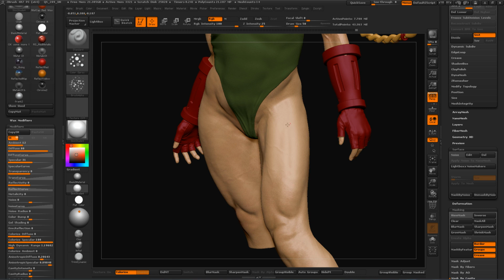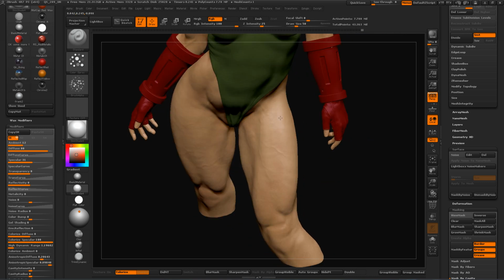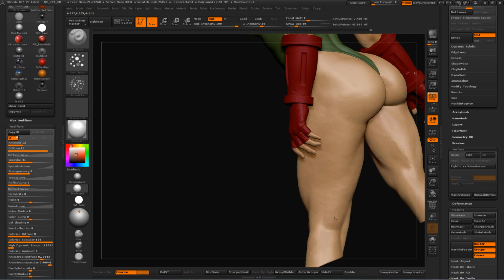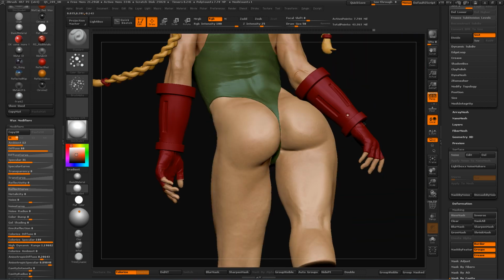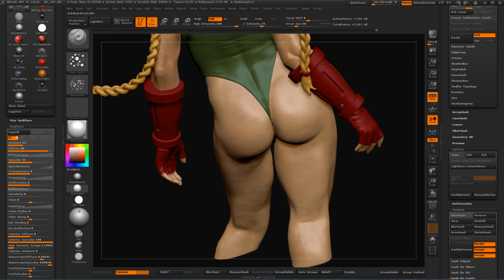It's all very subtle, but you know, subtlety is everything. Usually here, I want this to have more reddish skin feeling.